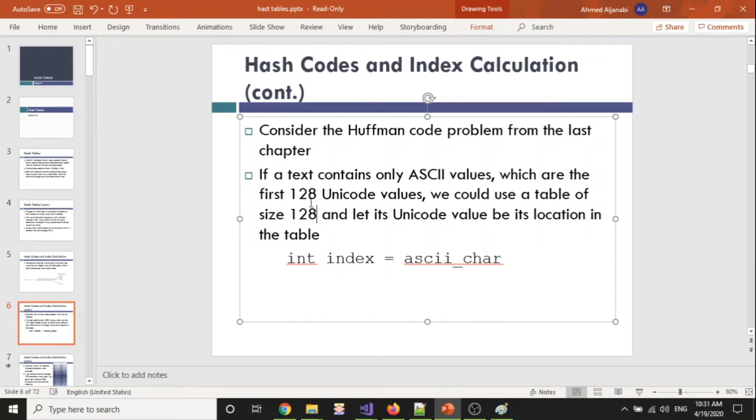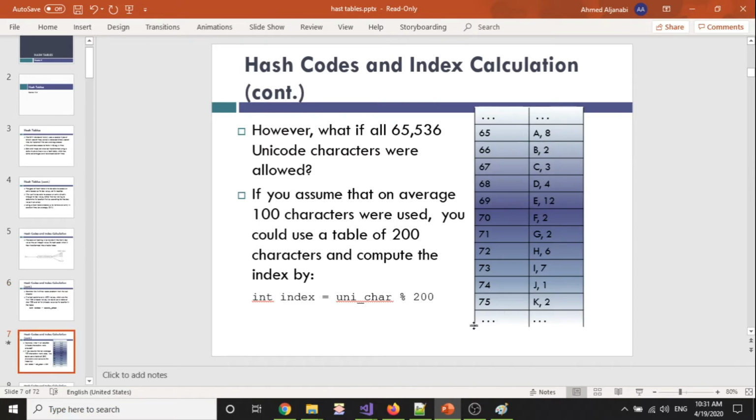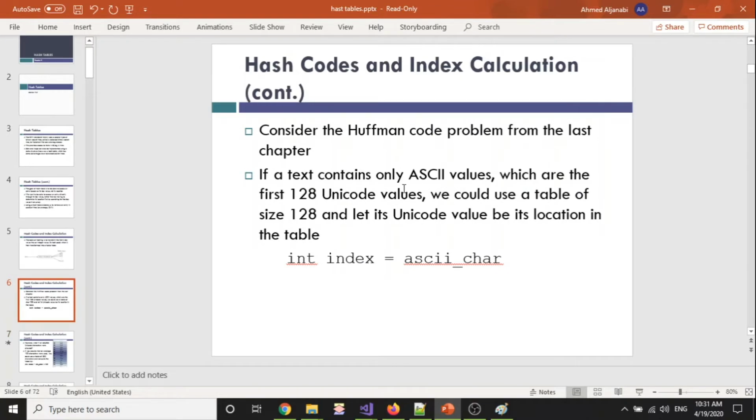Here it's just talking about the first 128 ASCII codes, and I can use their characters' decimal value to access the index, but this is not actually the perfect way to go. Here I'm just going to show you the ASCII code table, where the values are 128 unique values.